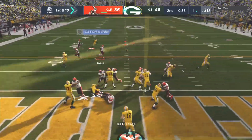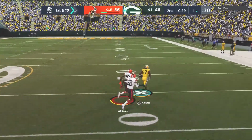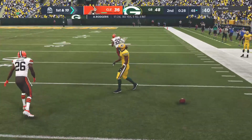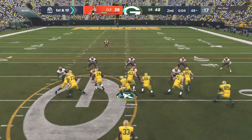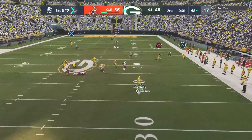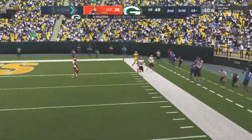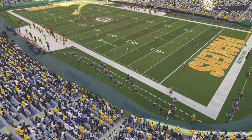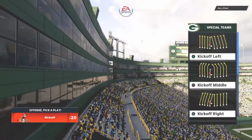In his own end zone, it's Rodgers. Over the middle, that's caught by Adams. He's at the 50. And all the way to the opposite 48. A big play there just before halftime. 51 yards. Looking deep for Adams. And that's going to be too high. Out of bounds and incomplete. First half in the books. You're watching the NFL on EA Sports.